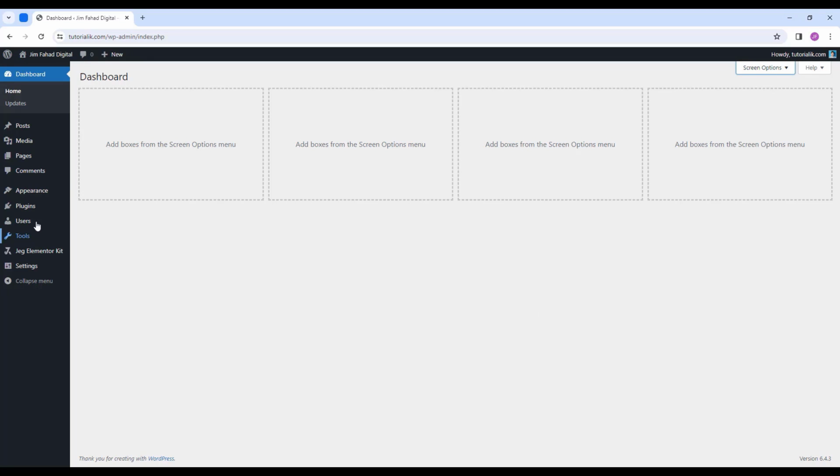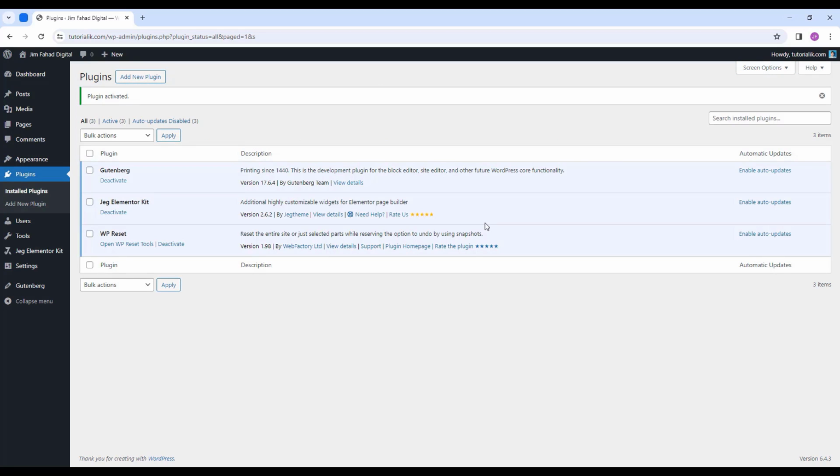Like we can go to plugins. From here, click on installed plugins. We have some plugins already installed here. These actually came by default after installing WordPress. If you are wondering what plugins are, a plugin is basically an extra tool or add-on which extends the functionality of your WordPress website. Of course, we're gonna use some plugins to build our website, but we are not using these specific ones. So what we can do is select all plugins by clicking here, then go to bulk action, select the deactivate, and then click on apply.